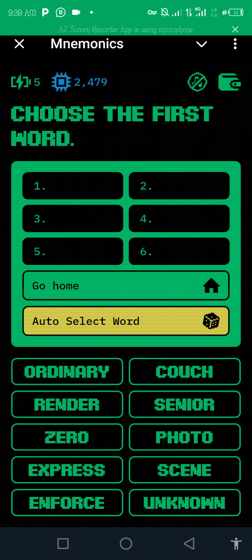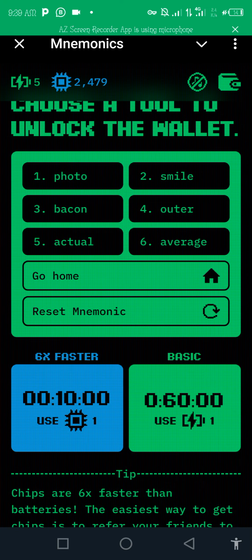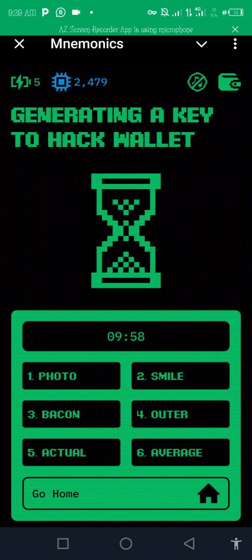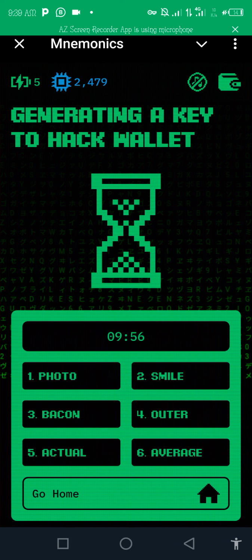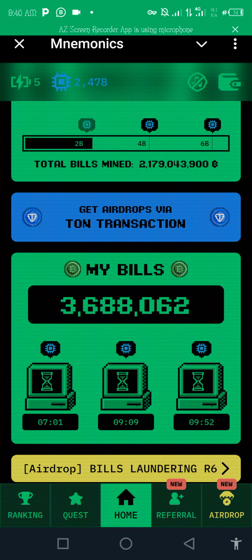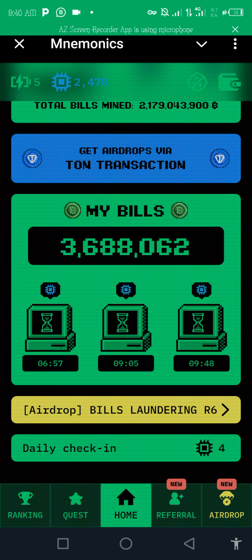I will claim. That's how to get your bills. Confirm. Then for the next hacking, I will use this auto select word, click on it, then use this particular one, 6x fast at under 10 minutes, then go home. That is it. So it has started hacking for the next round.